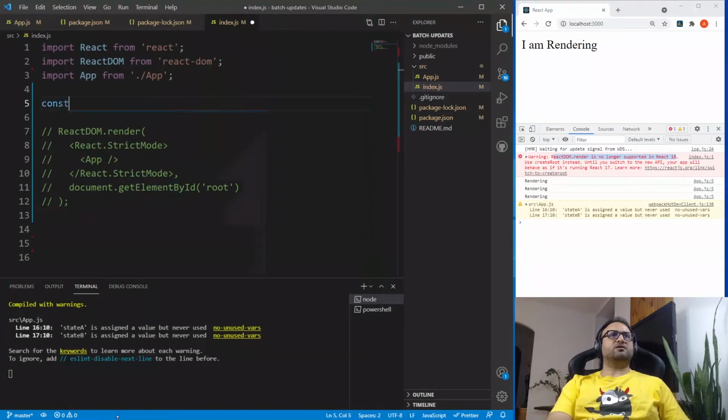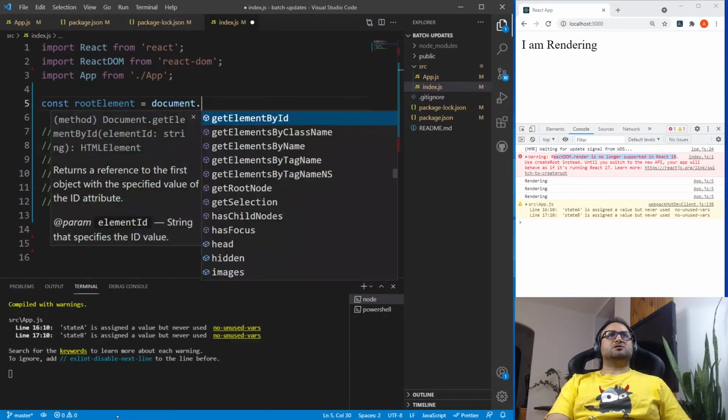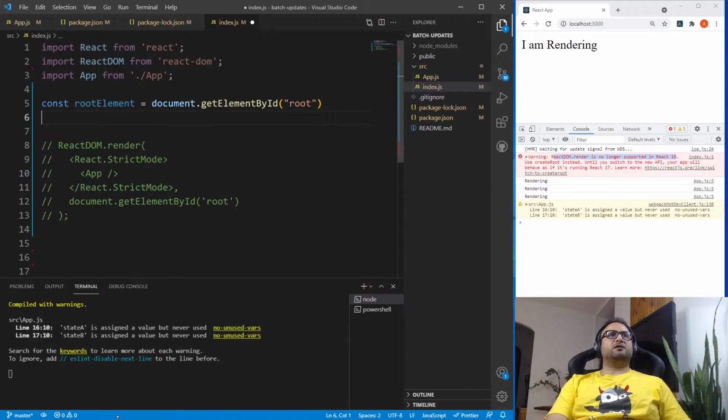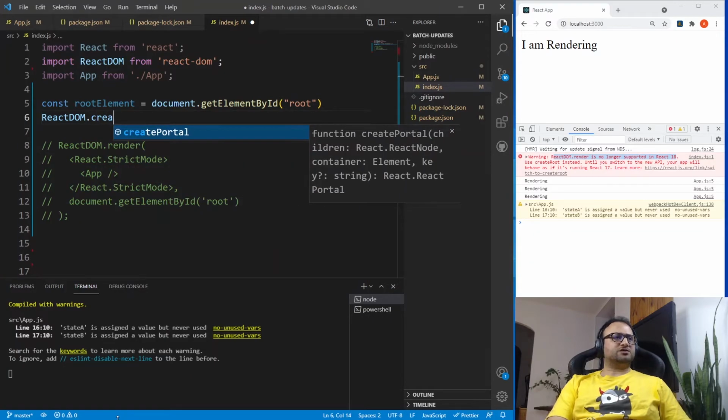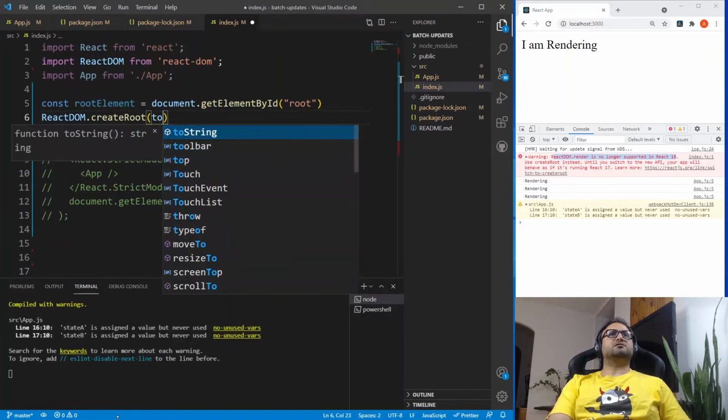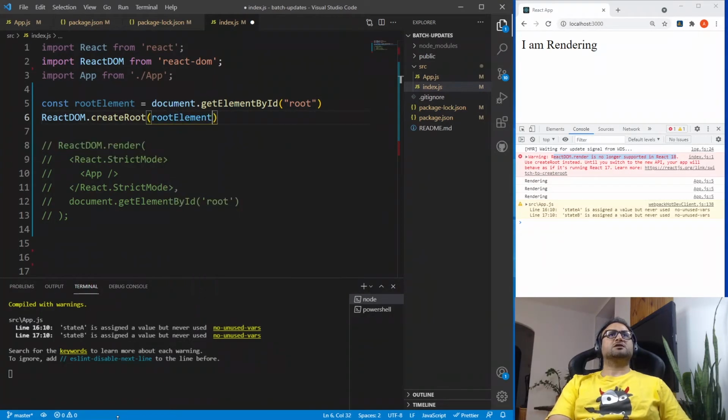So we will first get the root element, which is document.getElementById, and then we say ReactDOM.createRoot, the root element, and then we say render.